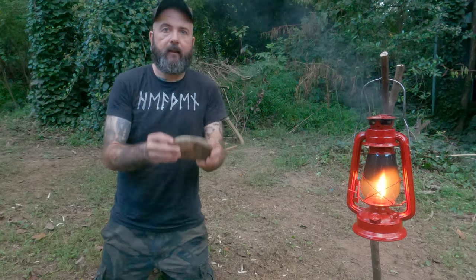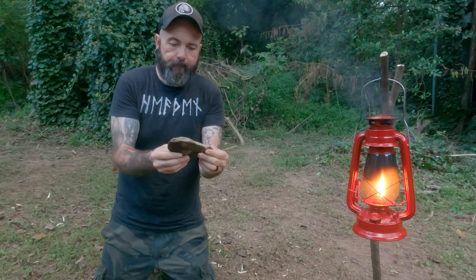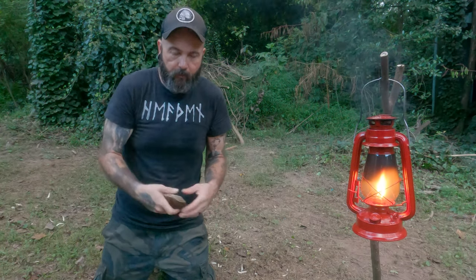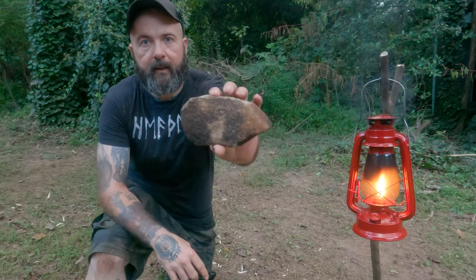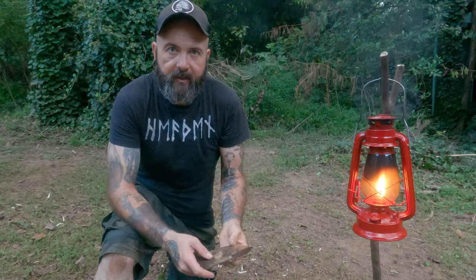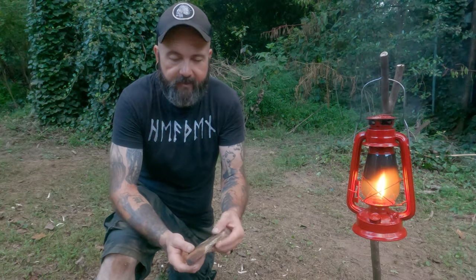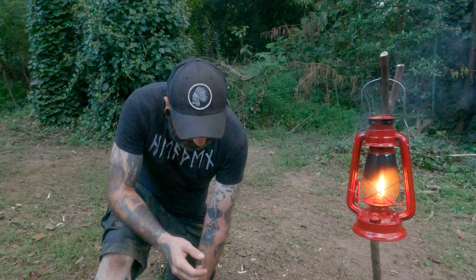I have a rock but it's not exactly what you want to use. It's a good thickness but it's sort of sedimentary, so if you hit it on something it's going to break. I just thought I would use this for the tutorial to show you guys how to do it. You'll need to find a rock about this shape. You can find them in creeks and rivers. Dry riverbeds are the best because you can find practically any shape rock within a matter of a couple of minutes. I had to dig through the creek to find this one.